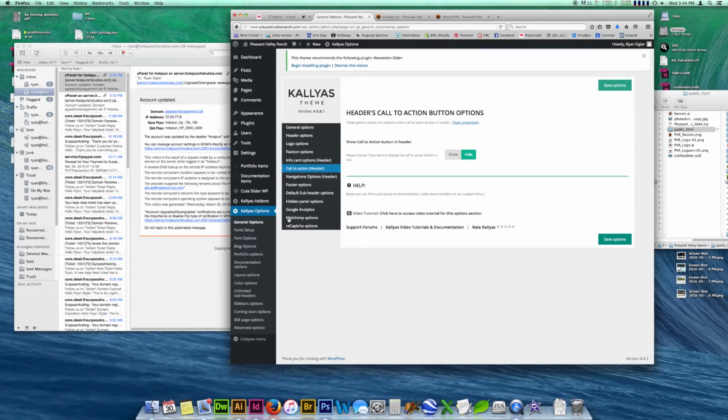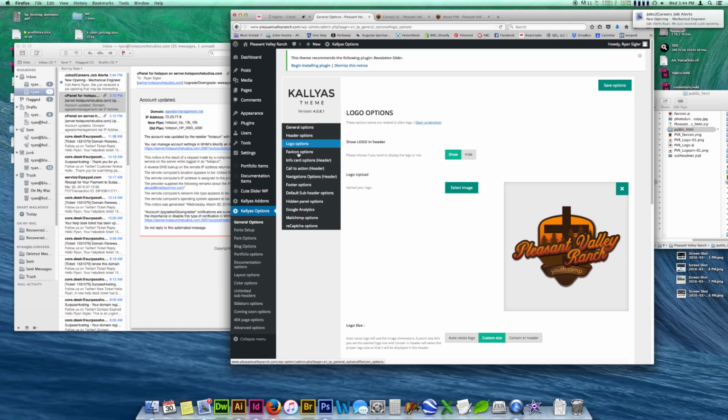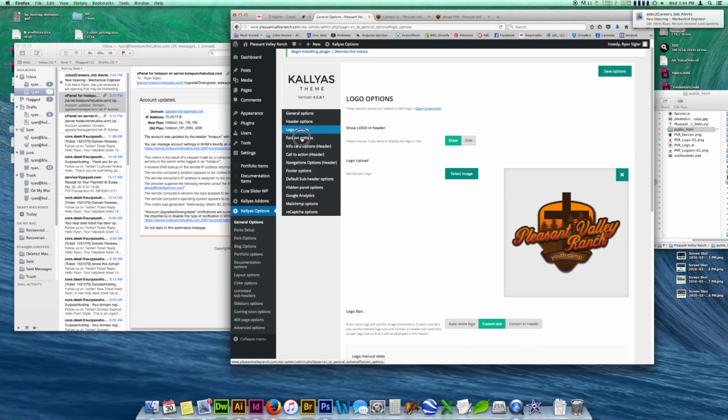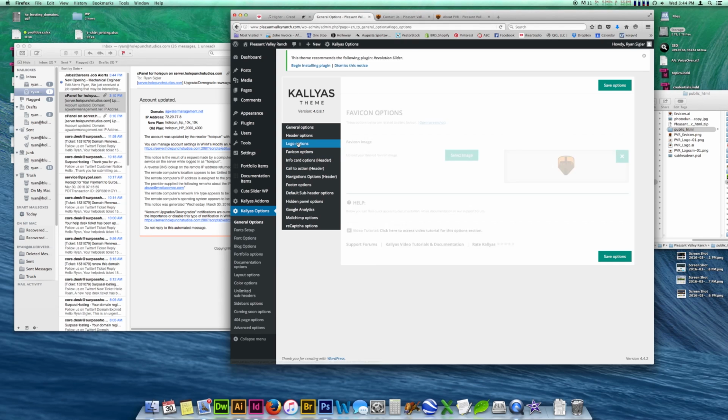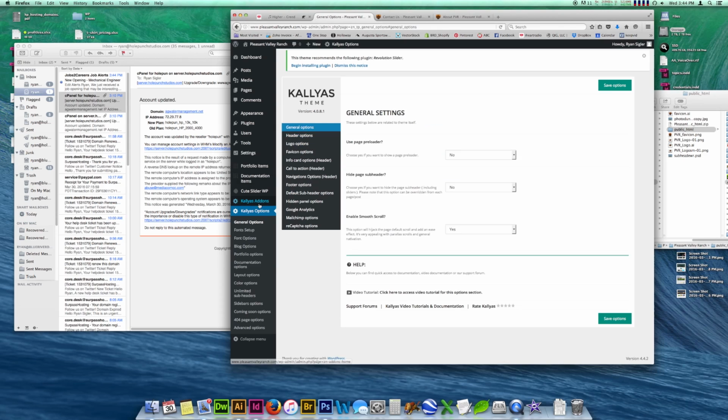I have it pretty minimized right now. Don't show a ton of this stuff. Some logo options, you probably won't need to mess with that. The favicon, this is the image up here in your tab bar. It's basically a simple version of the logo I made up here in the tab. Other than that, I don't think you're going to navigate through this too much. I will handle anything you guys need past that point.